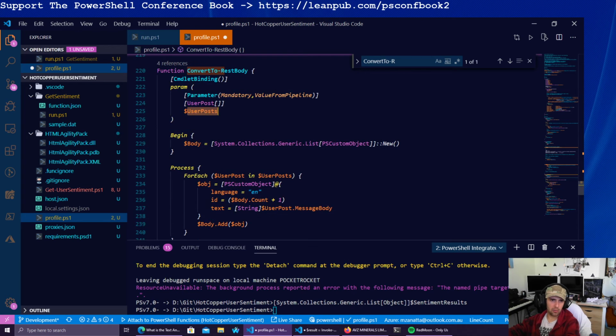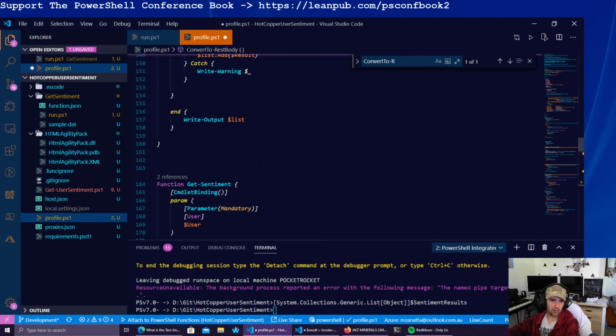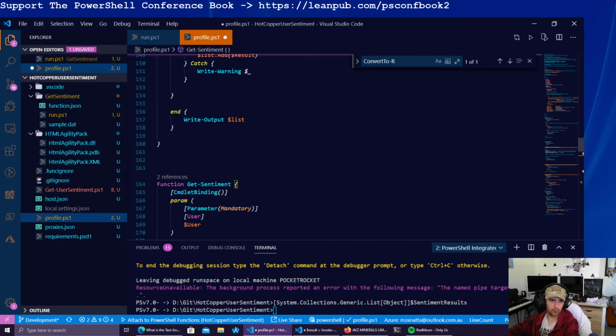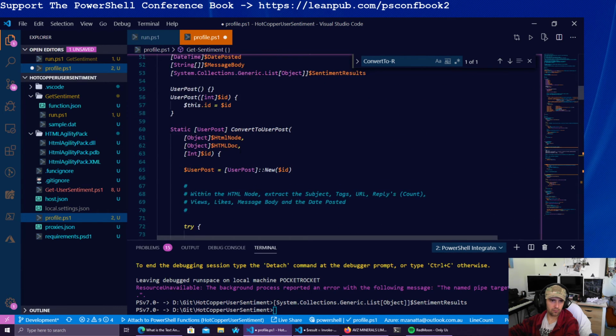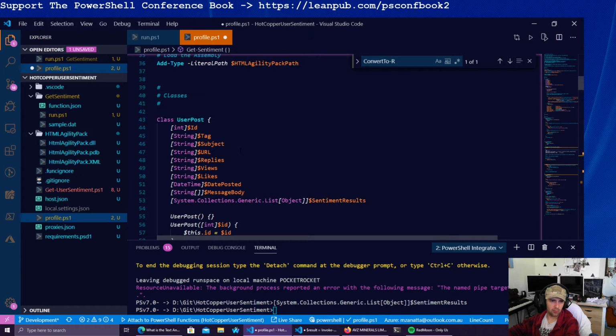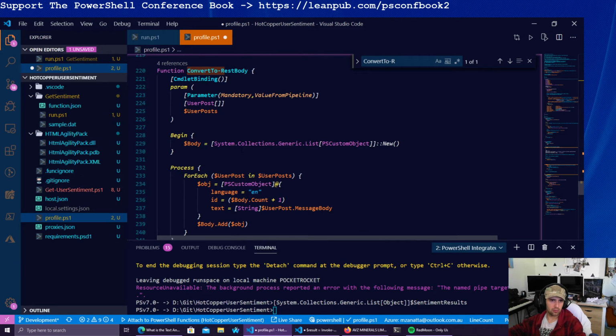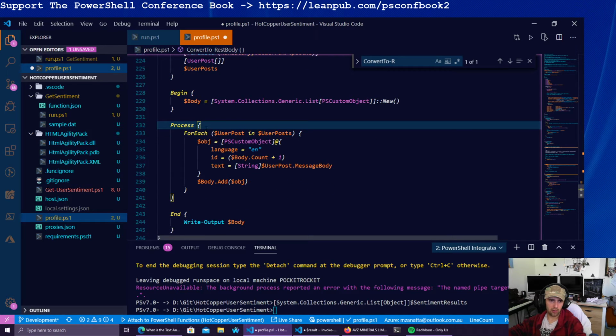Okay, so it takes the user posts. We're going to clean this up a bit. So it takes the user posts, creates a PS custom object, system collection, and it's going to iterate through each of these.